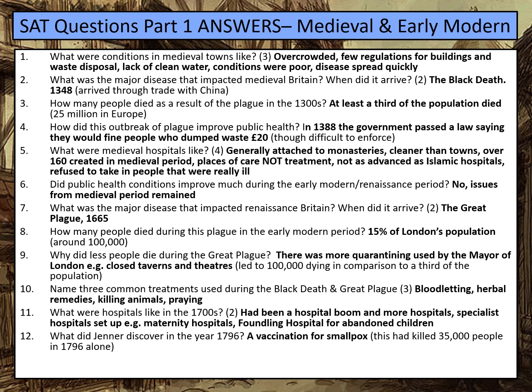So here are the answers to the first 12 questions on the medieval and early modern period. Pause the video here to be able to check whether you've got those answers correct. And obviously, if there's any questions that you struggled with, then just make sure you maybe write down a note of those and the answer, so that you can work on trying to remember that one.